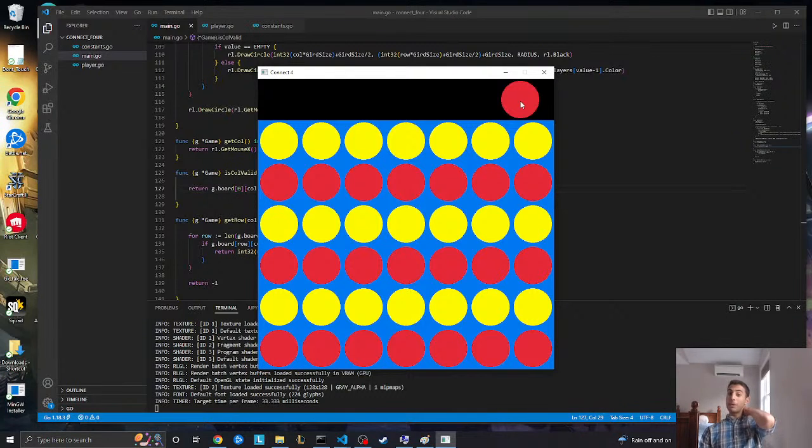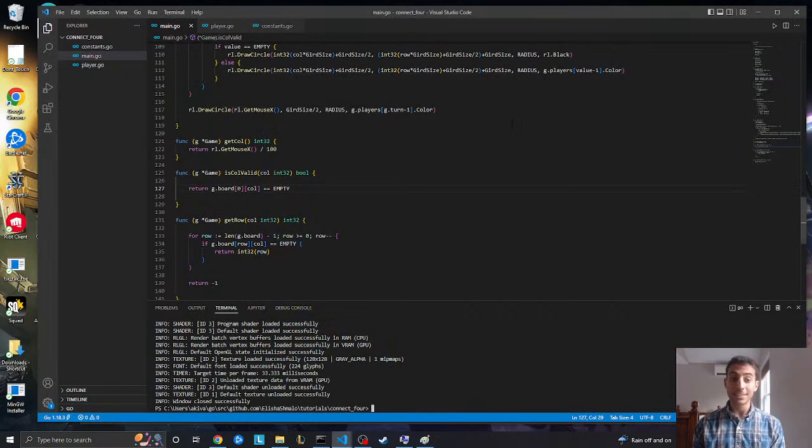Obvious problem. We need a way to reset the game because we can't do anything now. So we need a way to reset the game if the board is filled up. We need a way to check if someone has a connect 4, which as you can see, they both do. And so we need a way to check if the game is over in one way or another, and then we need a way to reset the game. So the easiest thing to do is just to check if the board is filled up.